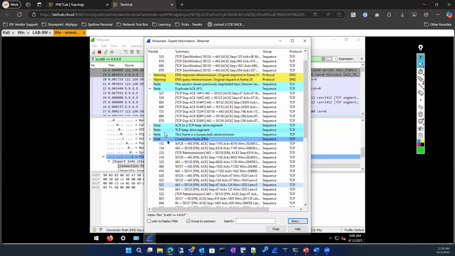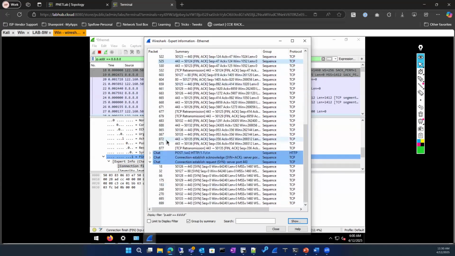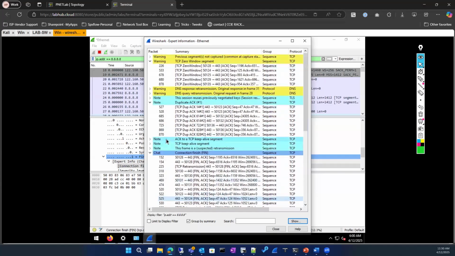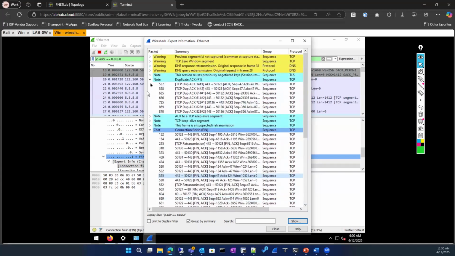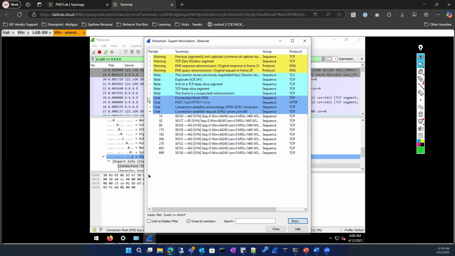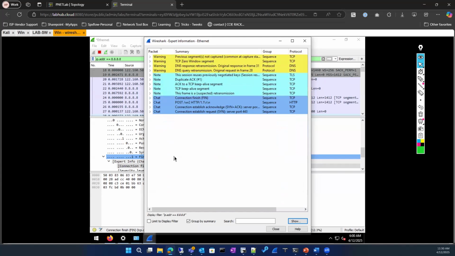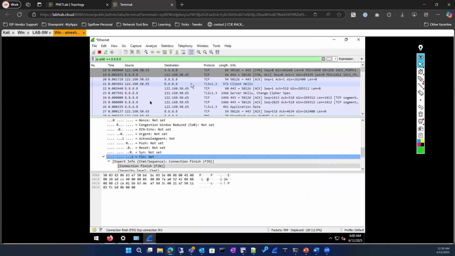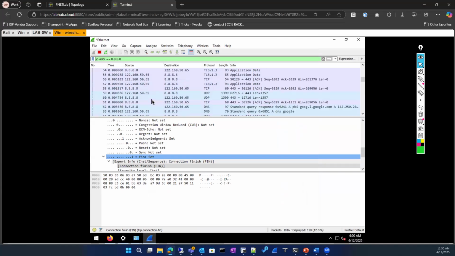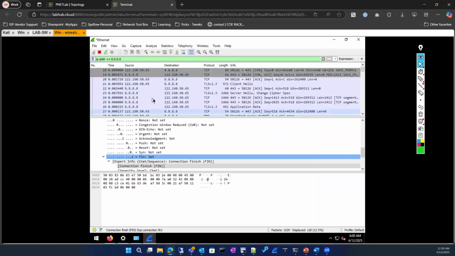You should focus on the Expert Info and what exactly you are looking for, based on your troubleshooting and your scenario. Here I don't see any reason, so this proves that this TCP connection is clean. I don't have any problem with my TCP three-way handshake.